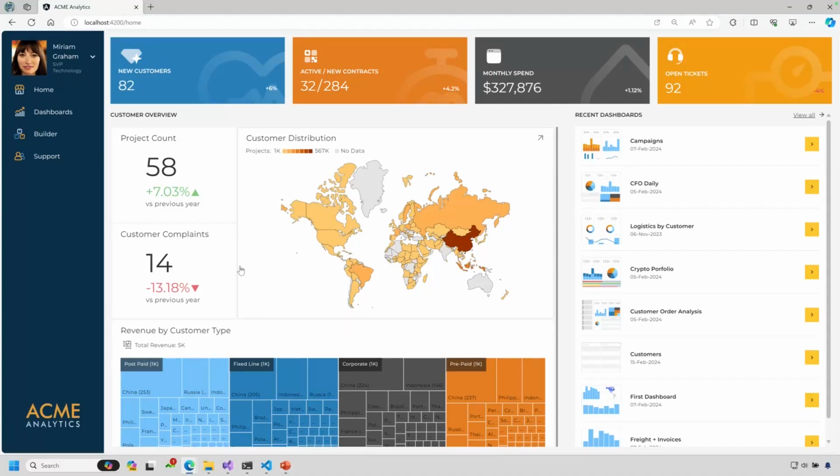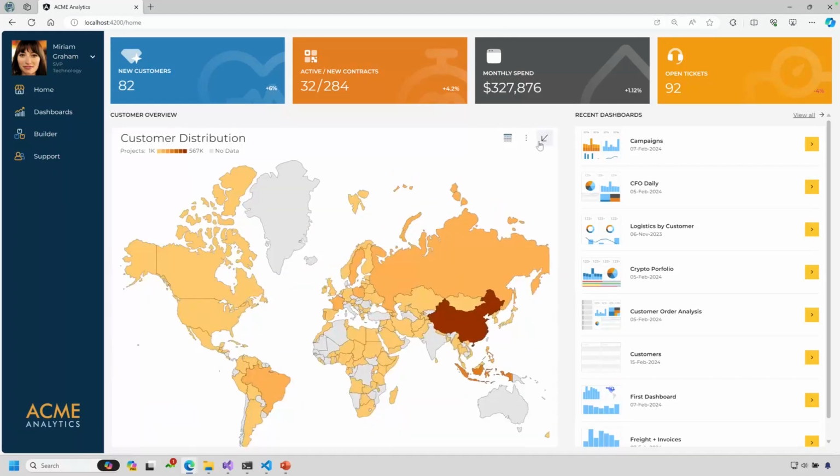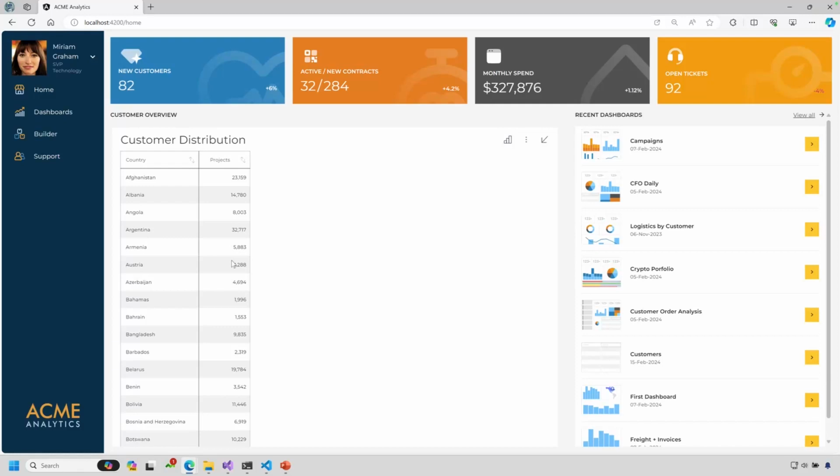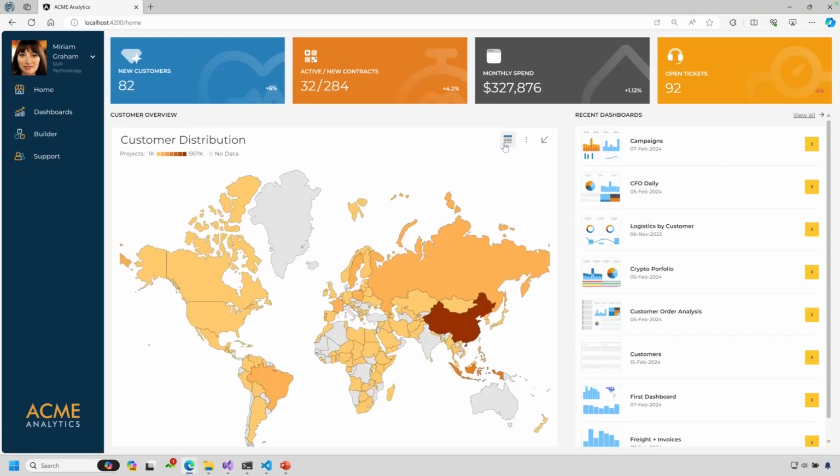Now, a unique thing about Reveal, of course, is you can customize how dashboards are presented. In this case, I didn't want the dashboard header. I don't want to edit this dashboard. It's just like a homepage view, but I still get all of the Reveal capabilities. For example, I have a visualization here for customer distribution. I want to maximize this, maybe look at it a little better. I can hover over different countries and look at what the underlying data might be. I can switch between the underlying data and the map itself.